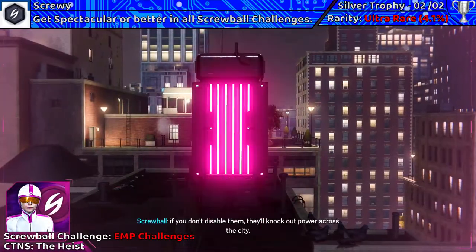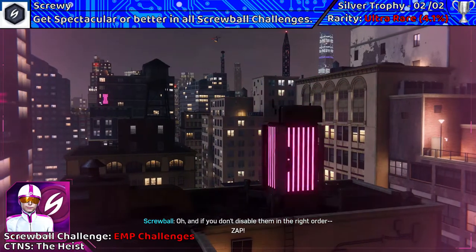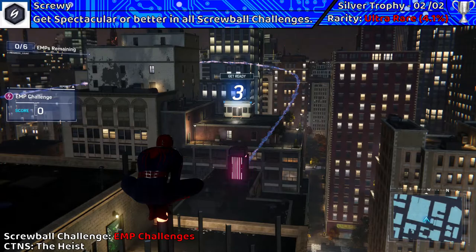Next we have the new EMP challenges, and these are going to have you swing around different areas of the city whilst taking out pink generators with webbing, and using the same photobomb mechanic carried over from the combat challenges.